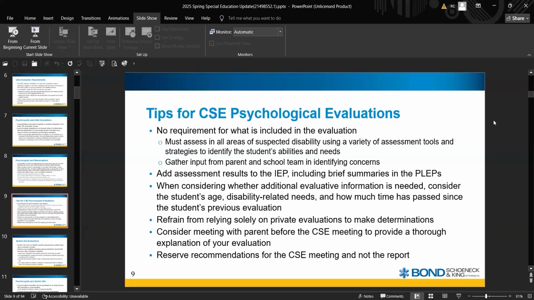I've had a lot of psychologists push back on me with this. One time I had a group of psychologists show me California law, saying they had to do it. In New York State, there is no legal obligation to put recommendations in a report, and I don't recommend that you do it. And what you can say is something like, all recommendations will be made at CSC. So I do think your recommendations are important and valuable, but the time to share those is at CSC.